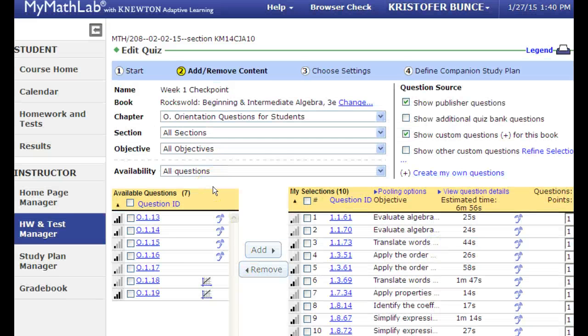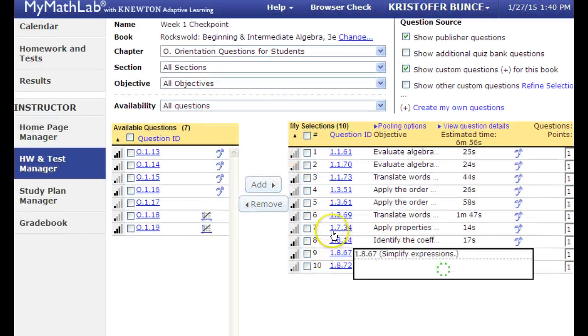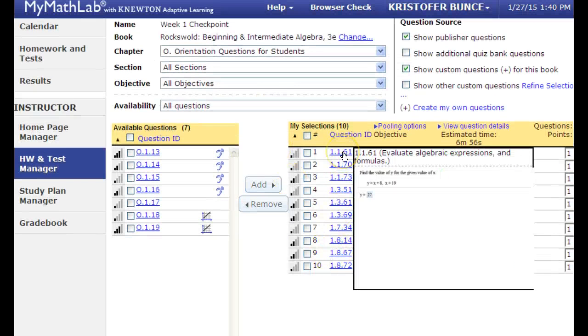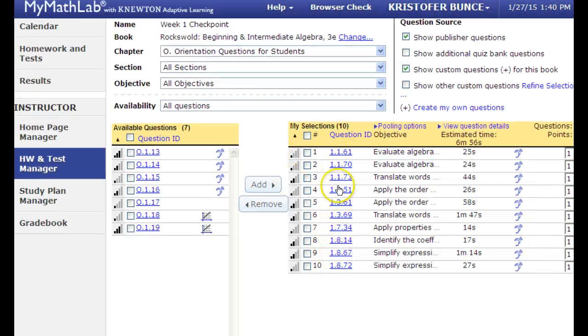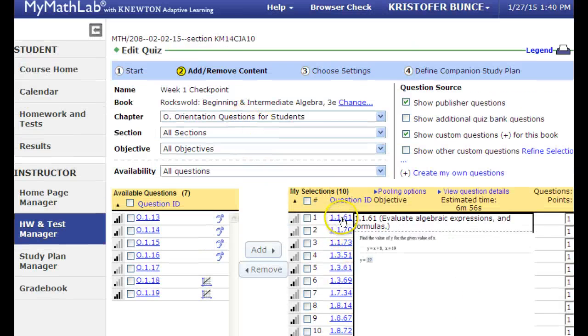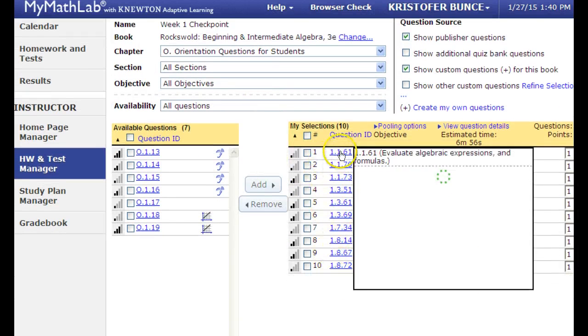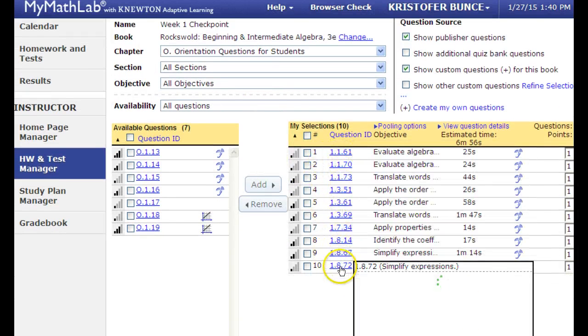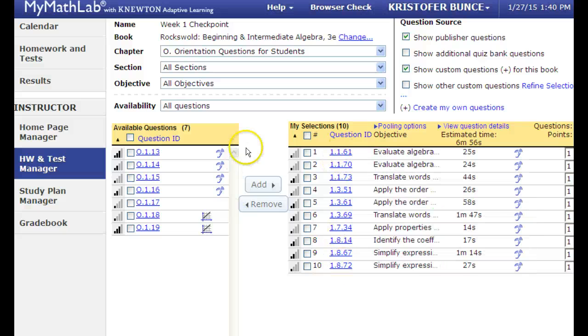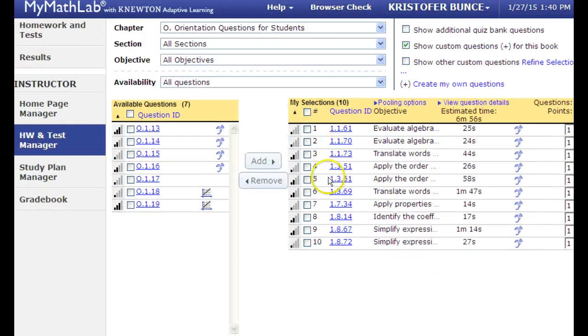Okay, so it's a little bit different. It tells you the checkpoint is basically a quiz, so it tells you what questions are going to be covered on the quiz. Okay. For now, I would probably keep it the same. It's up to you if you want to change these, but it also gives you a good idea of what you want to make sure you go over with them, all the sections and all the concepts. So I'm just going to go to the next.